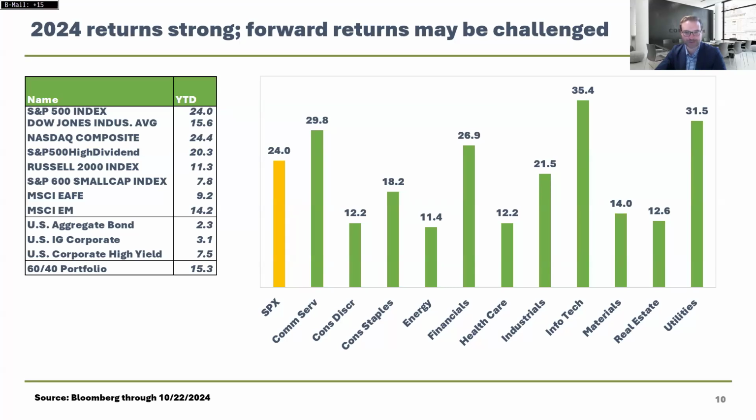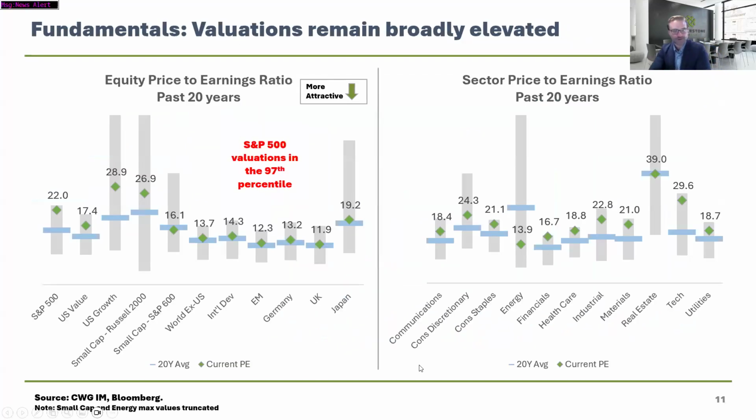But we still think fixed income is going to do pretty well here over the next 12 to 24 months. And we want to make sure that clients understand the role that fixed income plays in your portfolio, why you want to have it. It's to add that stability and then to add some income. And so given where yields are, we do think that fixed income is certainly going to be a meaningful part of portfolios. But the average 60-40 year to date is up around 15. So all in all, really good year for equity returns.